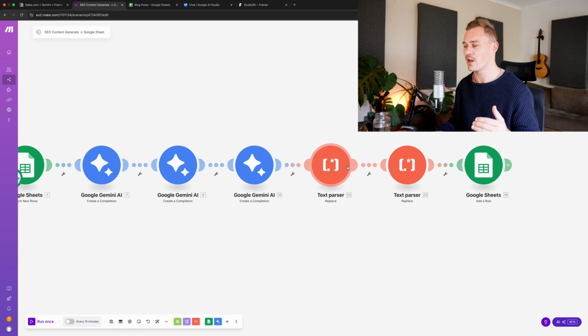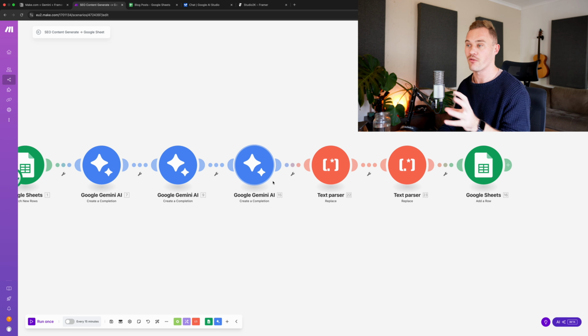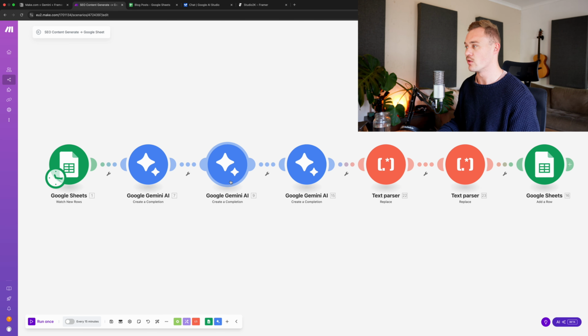I had some issues where it was creating additional HTML data, because I've asked Gemini to return this in HTML so that when it's pulled into Framer, a lot of the styling is already done because it's just one body section or one content section. And I want there to still be headings, tables, drop downs, block quotes, all of those kinds of things that are relevant to an article. Then after that, it gets pushed back to Google Sheets. So that's the overall flow, right?